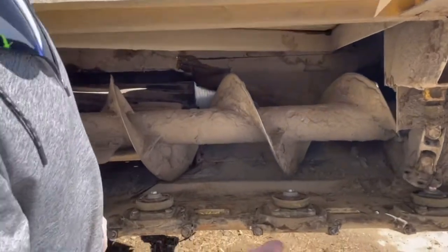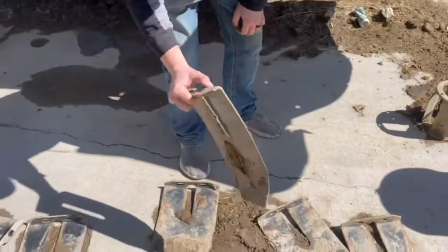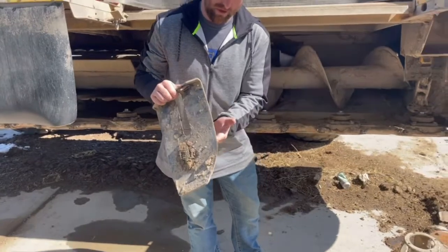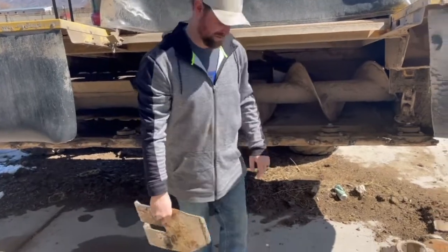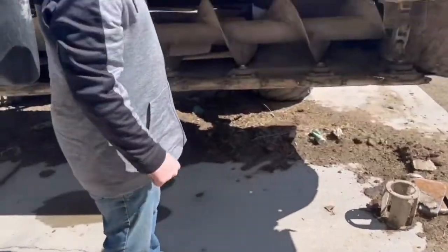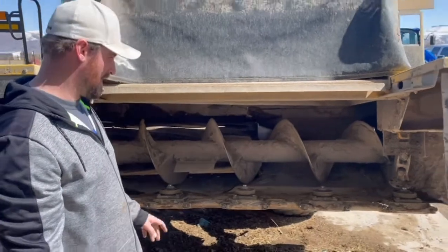And then we're putting new skid shoes underneath each module because these ones just get so thin. You've got to make sure to keep an eye on them, because if they wear in half, the front piece will fall out, this back piece will catch in the dirt, and it'll fold underneath itself and bend the hell out of the mounting on the back. So we try to keep them as new as possible and make sure we don't let them get too thin.